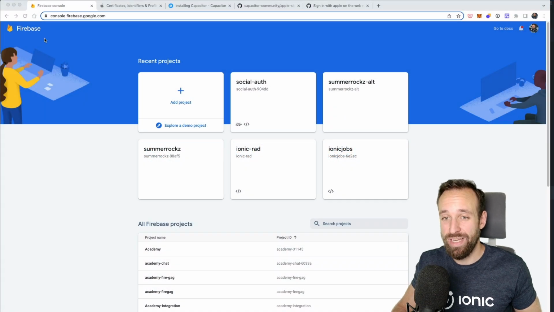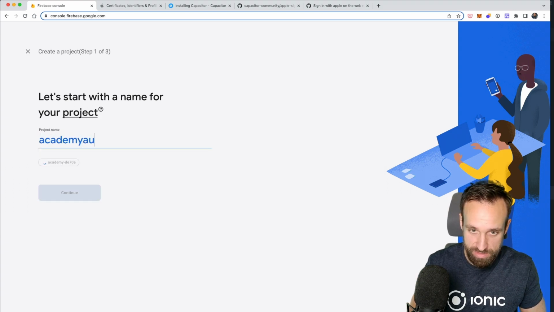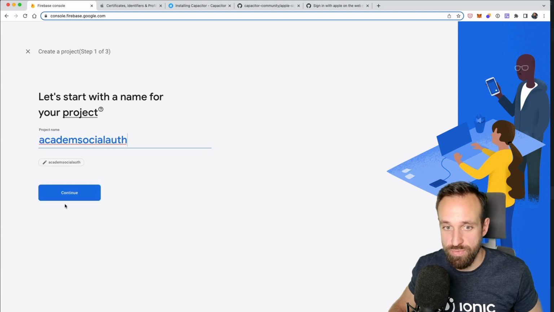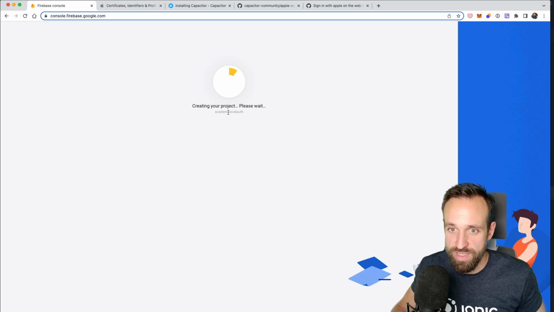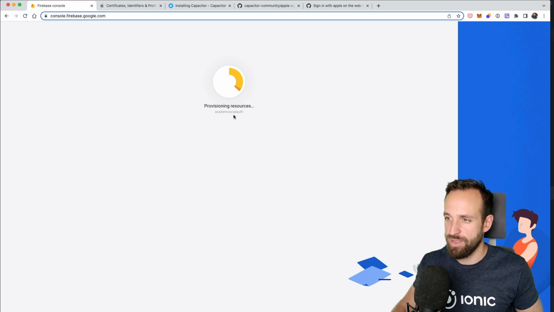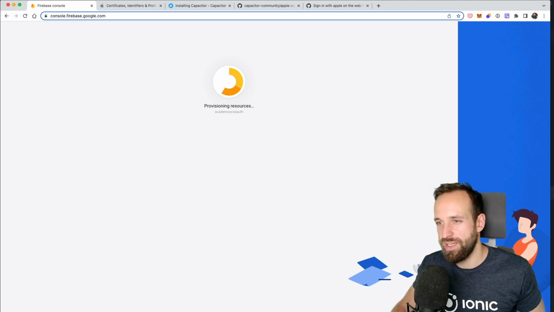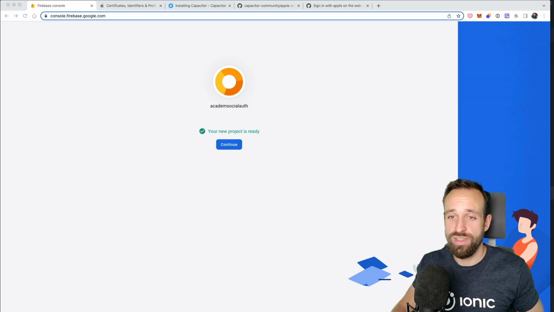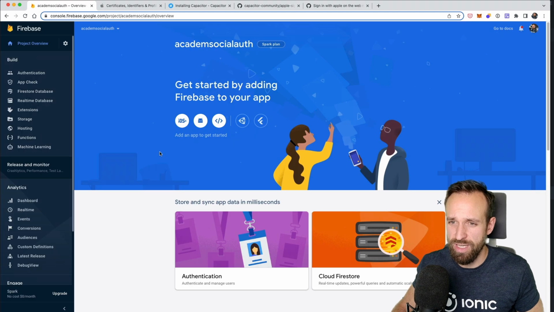Alright, let's begin the fun in Firebase, where we create a new project. So I'm just gonna call this whatever Academy social auth. You can also, of course, use your own project if you already have an existing project. Then go ahead, and of course I hit a typo in the project, but that's not a big problem. So the Firebase setup is kind of, well, optional. In our case, we need it since we want to create Firebase users and use the pop-up from Firebase for Apple. But usually you could also do this directly with an Apple JS SDK on the web if you wanted to. Anyway, we're here in our application.